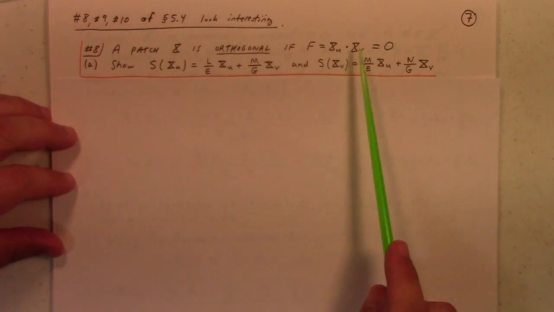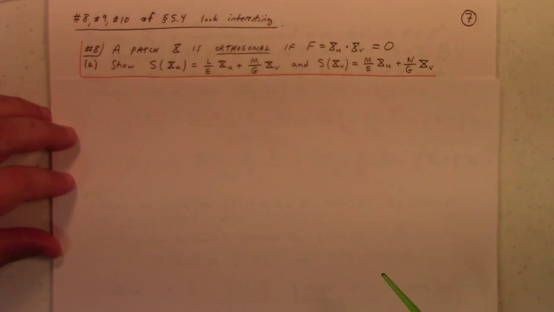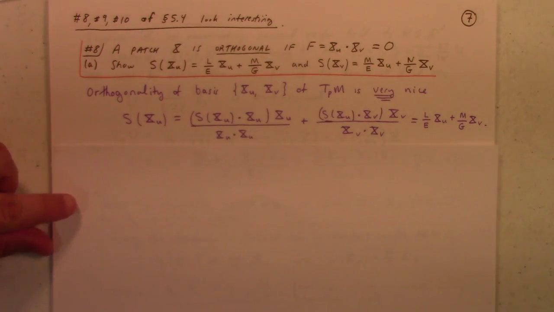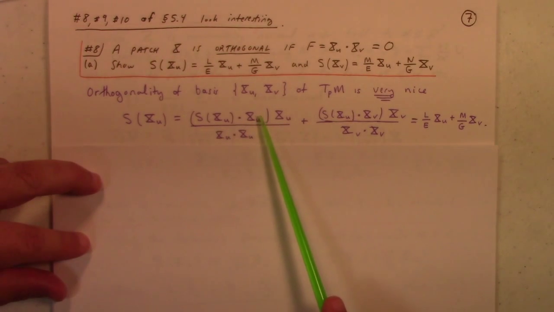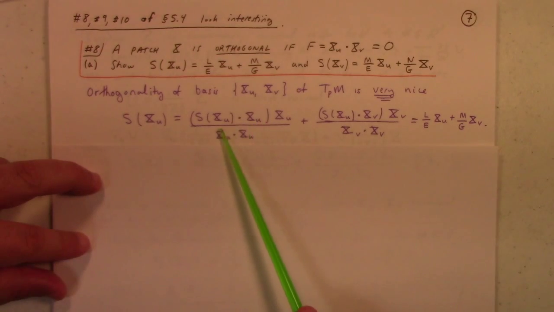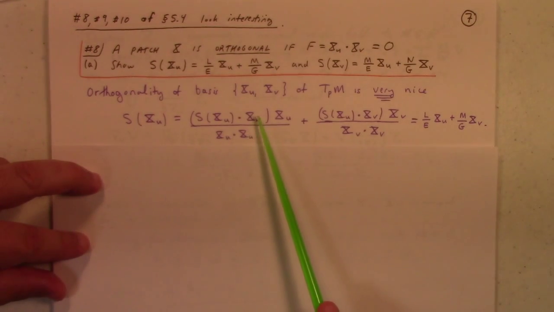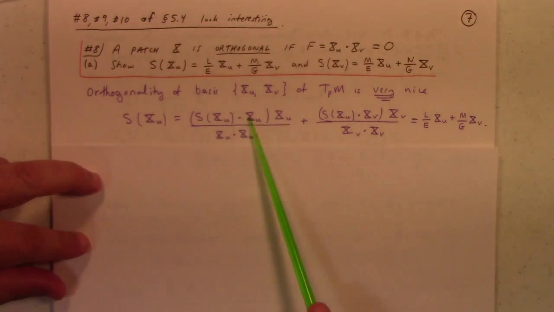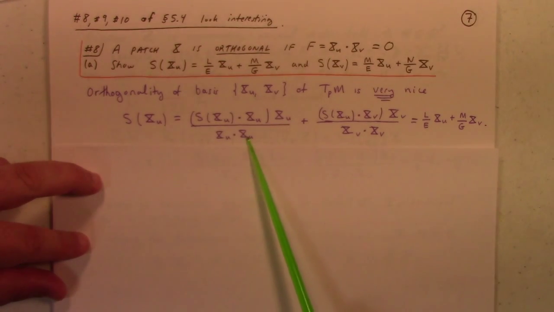Patch x is orthogonal if F is 0. Show that S is equal to this, and S of xv is equal to that, all right? This is just a simple exercise in, you know, you have an orthogonal basis for a vector space. Well, then all you got to do is take the dot product, right? And that would give you, if xu had length 1, the projection of the shape operator in the xu direction onto the xu direction. Except xu doesn't have to have length 1, so I have to divide by that to be fair. So dividing by this gives me a length squared, so another way to write this would be the formula for S of xu dot xu hat times xu hat, but each xu hat, each unit vector in the xu direction, gives me a length of xu, so in total that gives me length squared of xu. Similar comment over here.